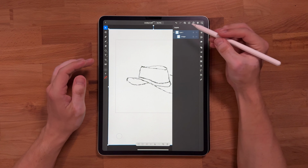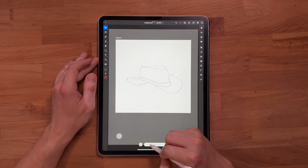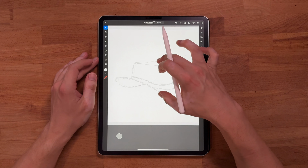So what I'm going to do is grab my layer and drop the opacity on this. So just drop that down, because I really just need a light little version of that sketch. So that's good. So now I can lock this layer. I'm going to come over here to my layers panel and add a new layer. So just click that little plus, and now we can get going.